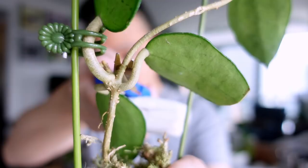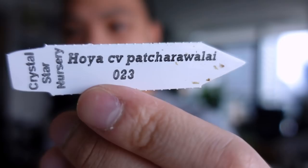So here we are, 3, 2, 1. So there's this one. I'm gonna wait for it to callus over. So this is the, gosh, I cannot say these names. Hoya CV Pacharalawarlii. That wasn't even close. What was I saying?